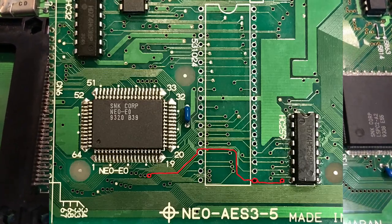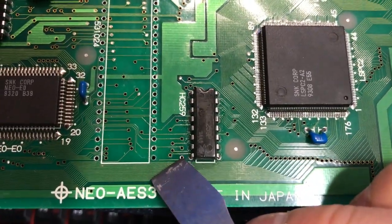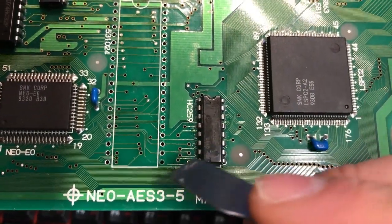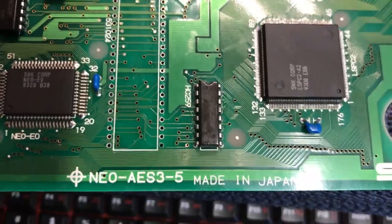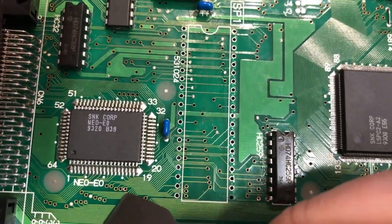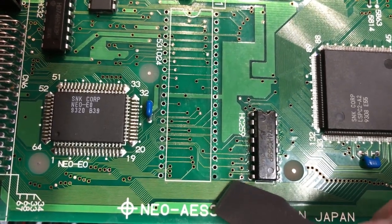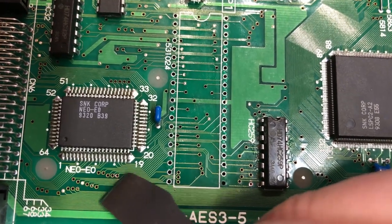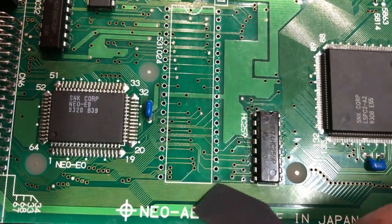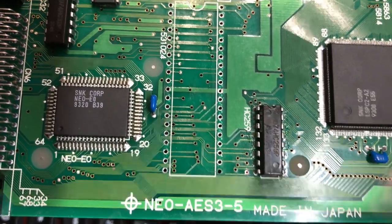Okay, so I just put up the graphic so you can see what I was talking about. And now on the board, all I've done is scratch up the surface of these vias with a small tool, an X-Acto knife, just to very gently expose the copper. We have to prepare that to solder, so it's important to cut the solder mask off the top of that. And it just ran over to here, so I scratched up that one as well. So we're going to run a jumper wire between that point and that point, just around the back of the chip here. And then underneath the board, we're going to run another wire on the bottom of that socket pin, which is going to be freshly soldered, and back to that point on the underside. So that's the plan.